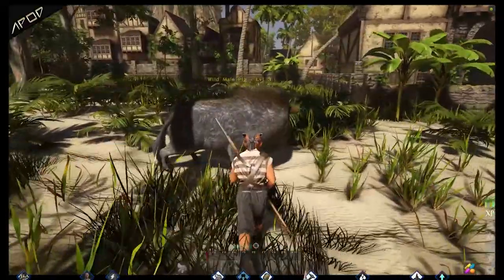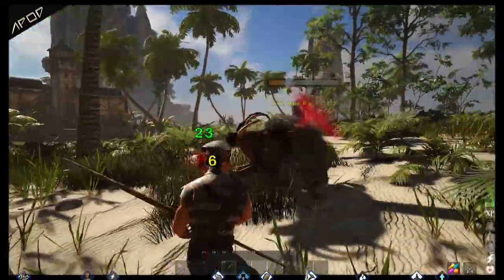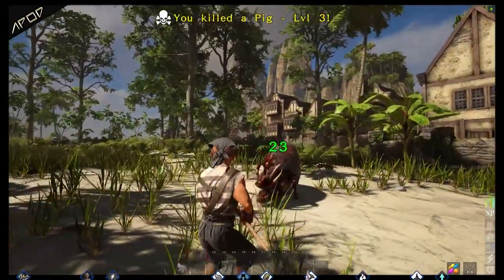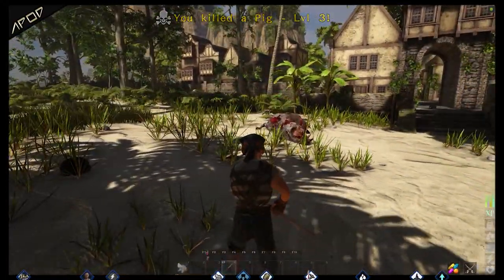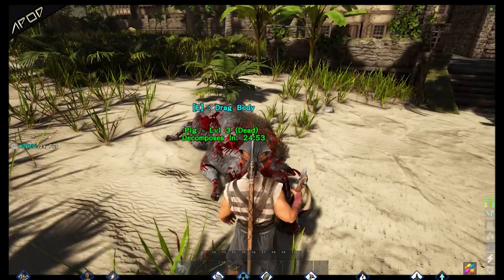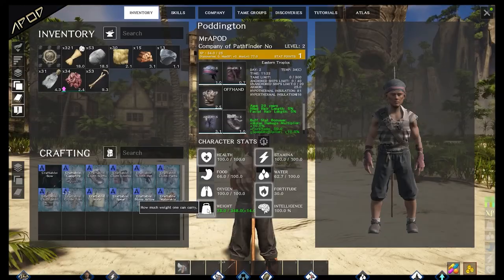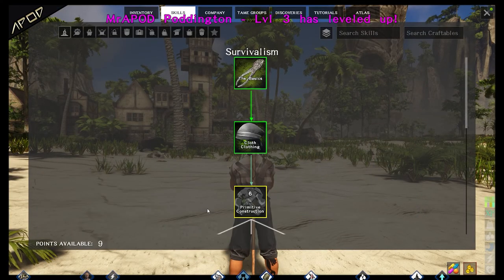Hunting another pig will give us some more hide and should bring us to level 3. Yeah, there we go. We have a flashing XP icon to our right. Let's just harvest this guy. I will keep leveling up my weight.